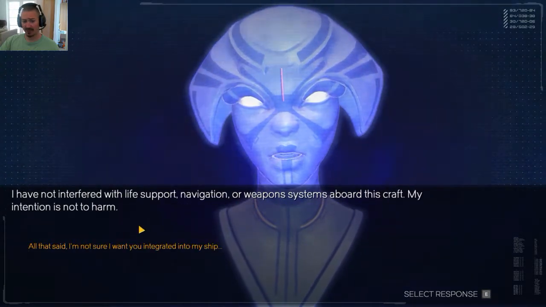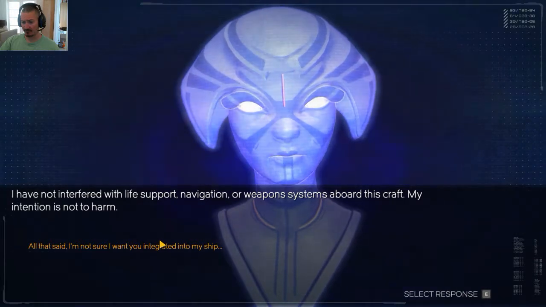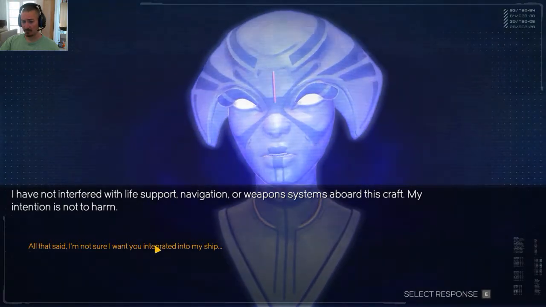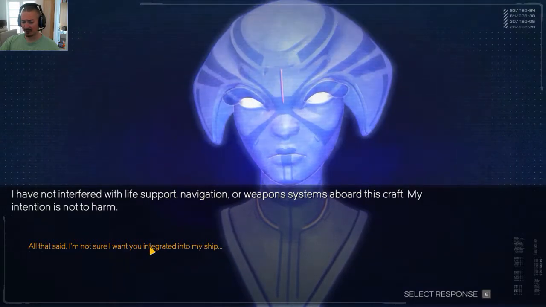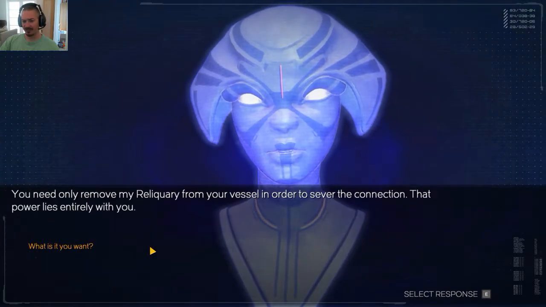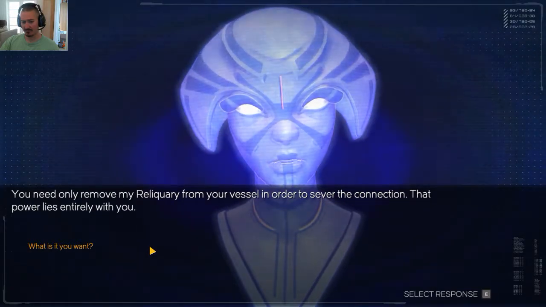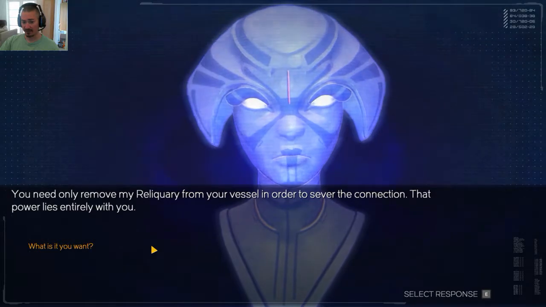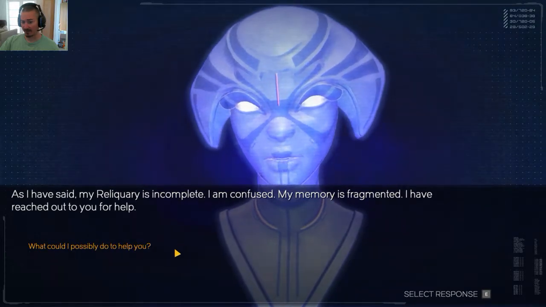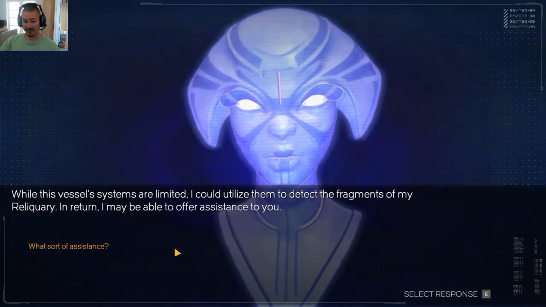You and me both. I'm confused as well. With life support, navigation, or weapon systems aboard this craft. My intention is not to harm. No, don't say that. She can be integrated into the ship. Only remove my reliquary from your vessel in order to sever the connection. Okay. That power lies entirely with you. And what do you want? As I have said, my reliquary is incomplete. I've reached out to you for help. What can I do to help you?